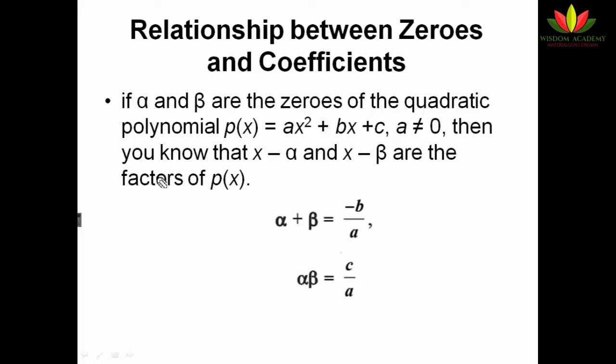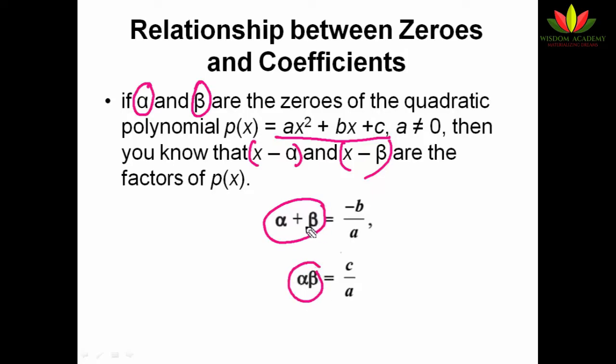So what I am going to do is name the two zeros, one as alpha and one as beta, and represent a quadratic equation as ax square plus bx plus c, where a should not be equal to 0. If a is equal to 0, then once again it will become a linear equation. That's why a should not be equal to 0. So I know that there are going to be two zeros, that is, one is x minus alpha and another is x minus beta. But I can't directly find alpha and beta using the coefficients; I can find the sum and product of the zeros. That is, alpha plus beta I can find and alpha beta I can find.